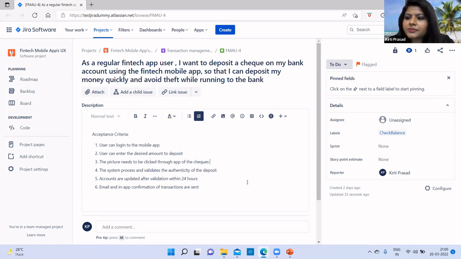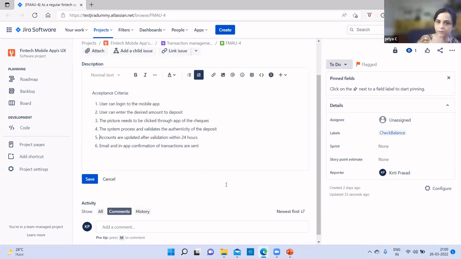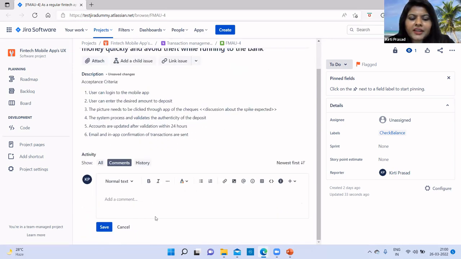Shall I add it? Yes, but we should have some bank limit, right, for that particular check deposit. Okay, I will check this again and I'll get back to you. But once I discussed with the stakeholders, they were not of the opinion because the amount is coming to the bank. So they were happy with it, but I will just go back and check once. Okay.